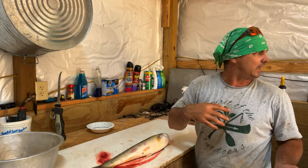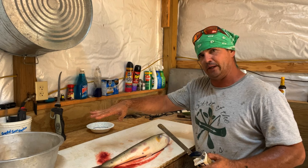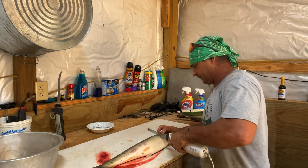We're going to get some paper towels. I've got several rolls. We're going to pat it dry, and we're going to put it in this dish pan. That is it. So let's get it done.